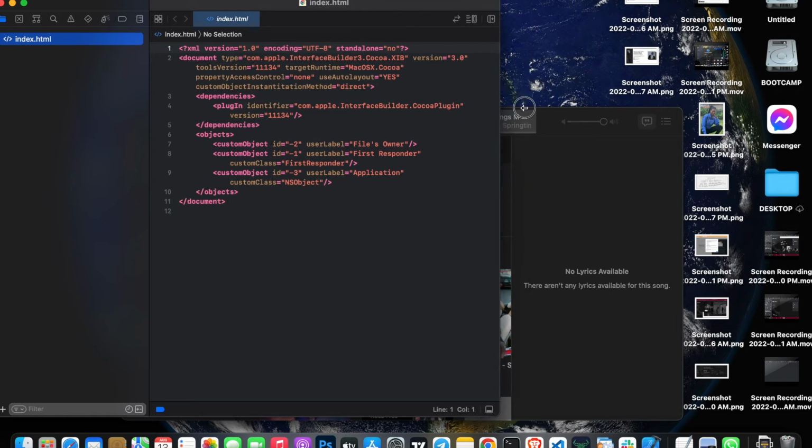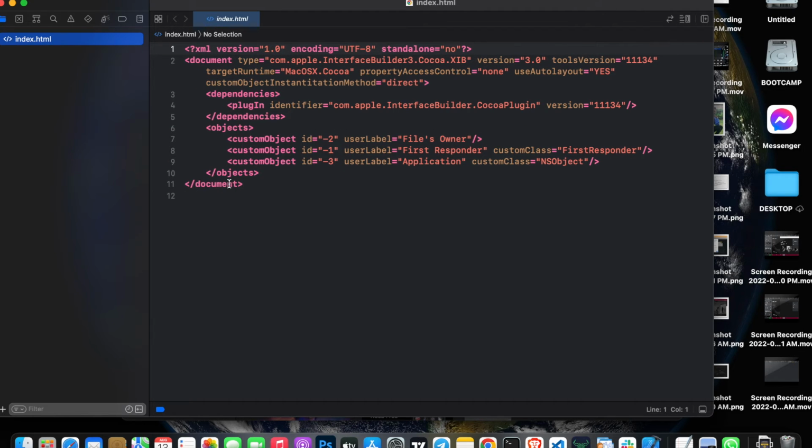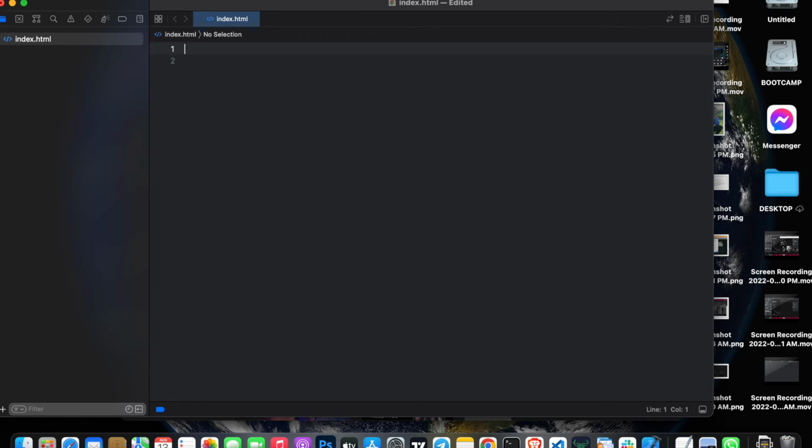the IDE is already providing me with some pre-written code for HTML, but I'm going to wipe everything out as you are starting from scratch. Now, to write a simple HTML code, the first thing you have to understand is how you are going to write it.